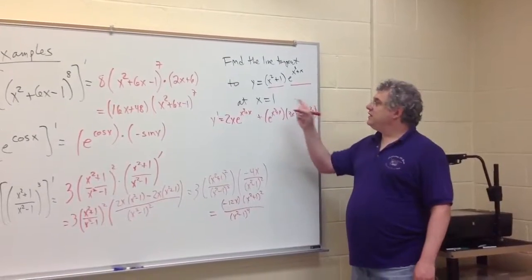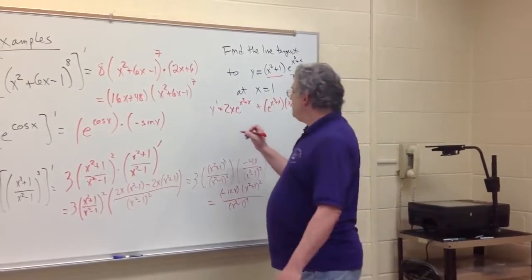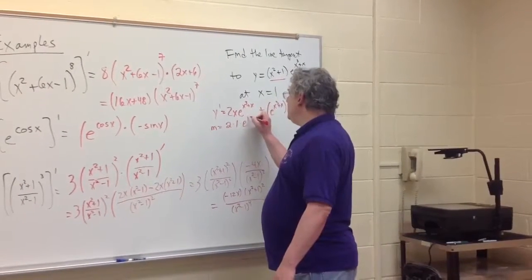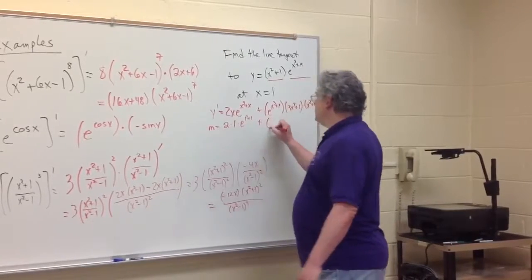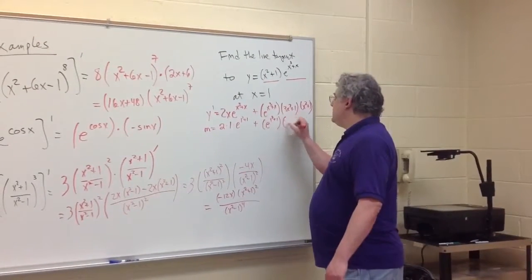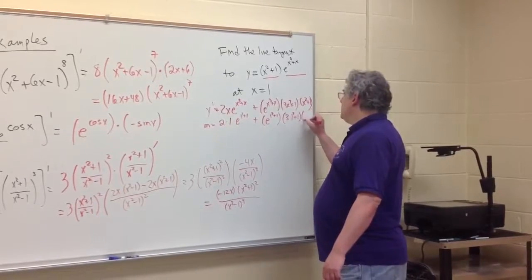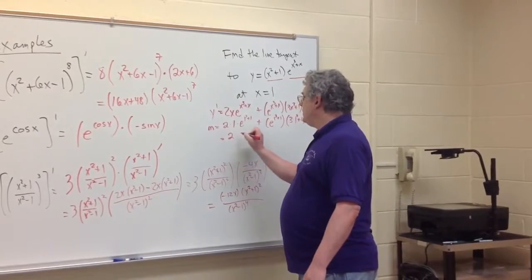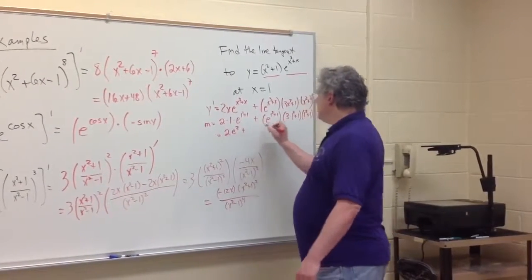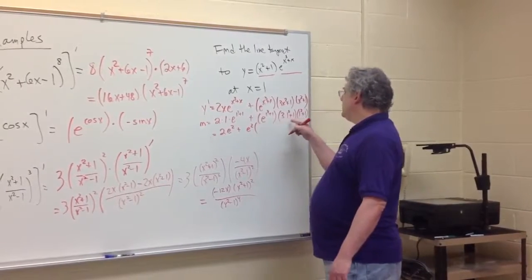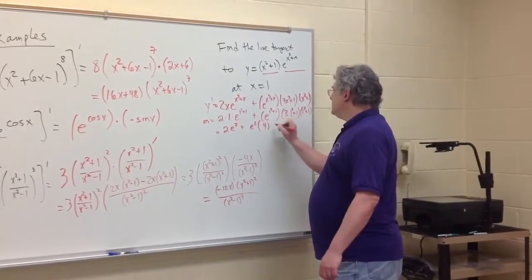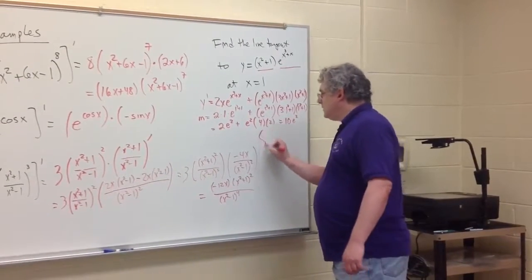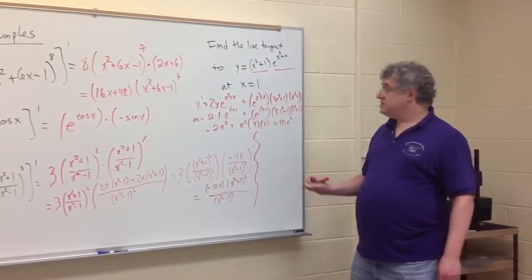But we can use it because we know when x is 1. When x is 1, we get the slope of 2 times 1 times e to the 1 cubed plus 1, plus e to the 1 cubed plus 1, 3 times 1 squared plus 1 times 1 squared plus 1. It's very messy, but what are we going to get? 2e squared plus, that's an e squared, 3, 4 times 2, 8, 10. We get 10e squared. That's our slope.